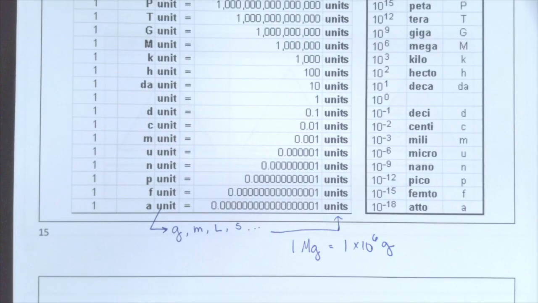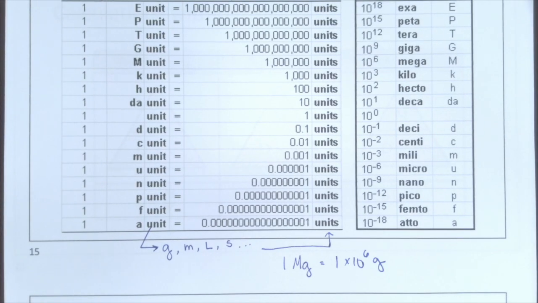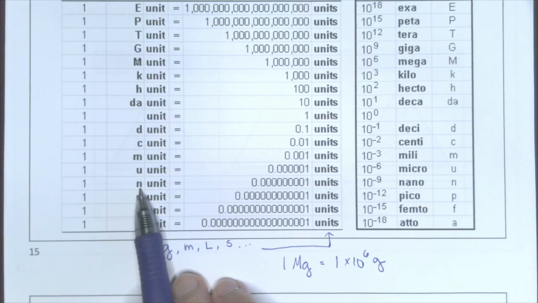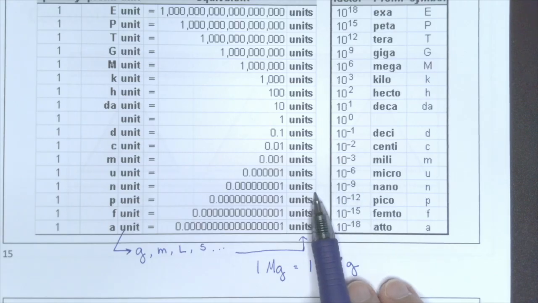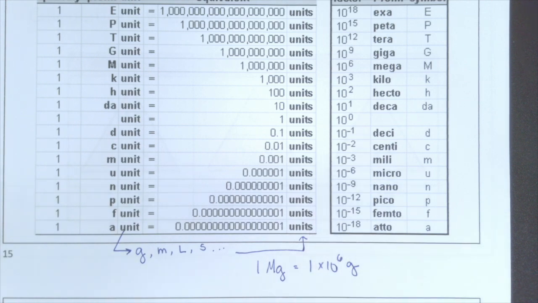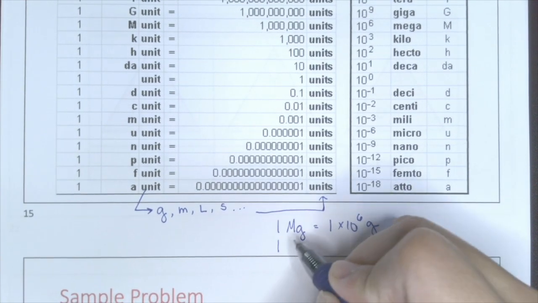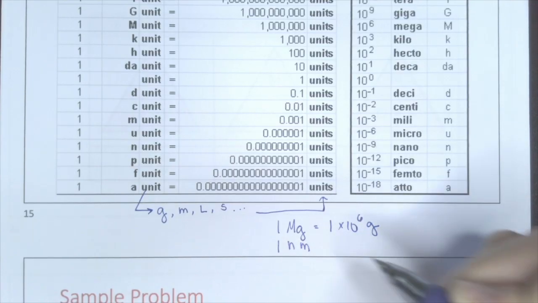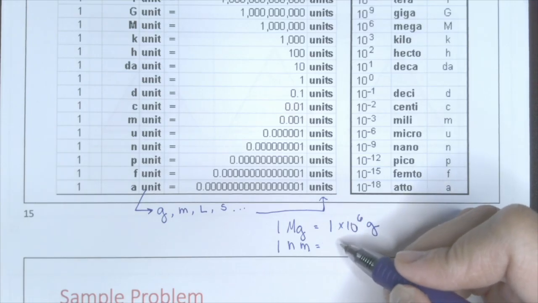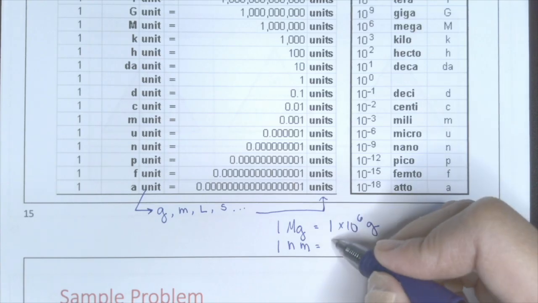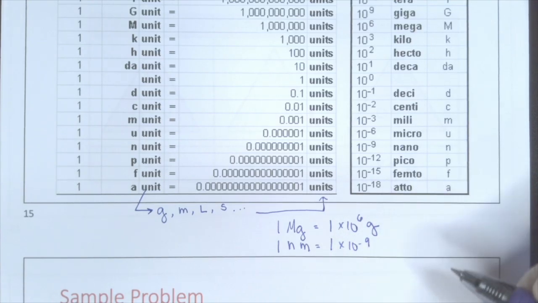We can also work with small units. Let's say we have the unit nano. So 1 nano unit is going to be equal to much less than that value because the prefix nano is very small, and it is 1 times 10 to the negative 9th units of that 1 nano unit. So let's say we're measuring 1 nanometer, and 1 nanometer is going to be equal to a billionth of that. So that's going to be 1 times 10 to the minus 9 meters.